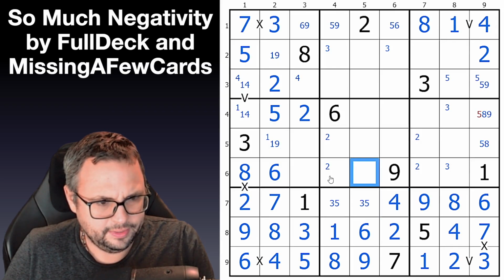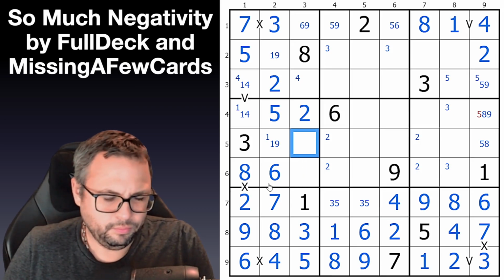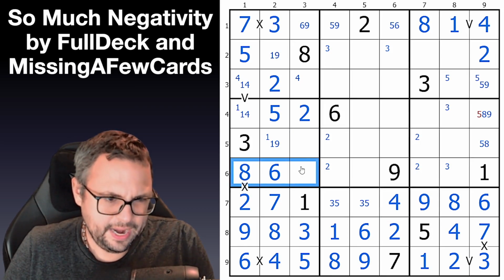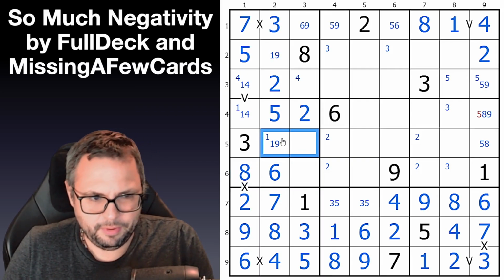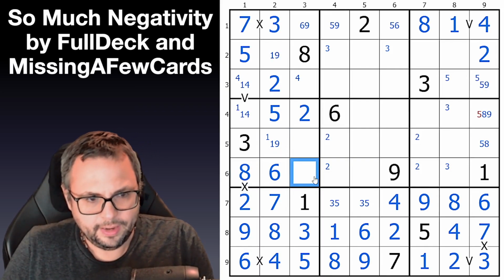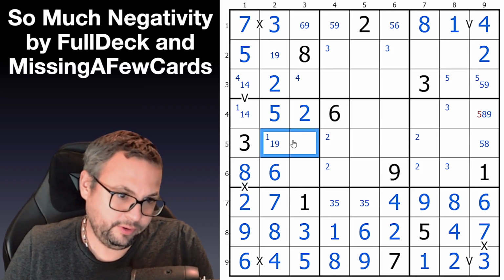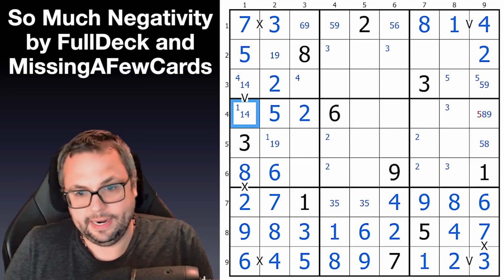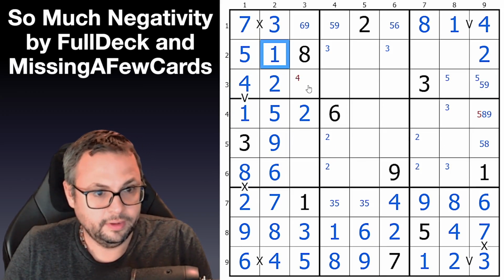Let's see. So now where do the 1 and 9 go in this box now? And so the 1 and 9 in this box can't both go here. And this isn't 1 or 9 because it looks at both of them. They can't go here because they can't go next to each other. So therefore, one of the 1 and the 9 has to go here. So it's the 1 in this particular instance.